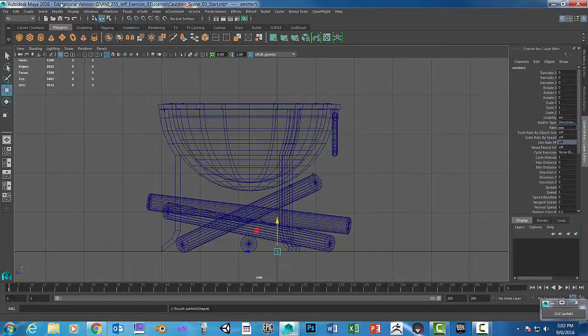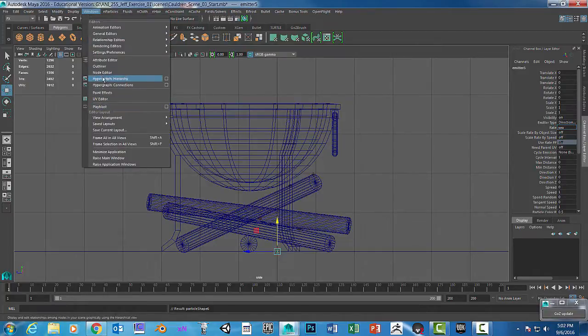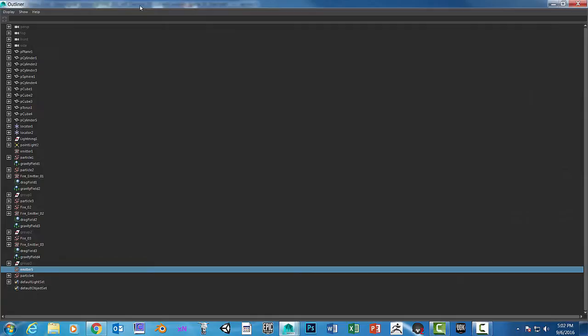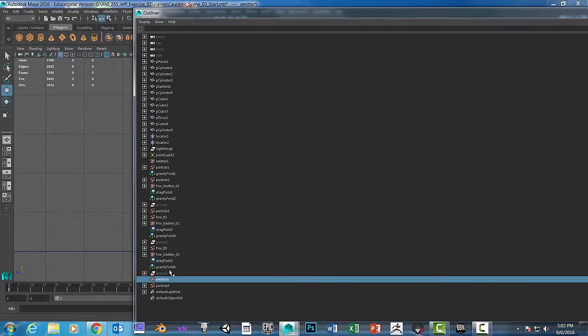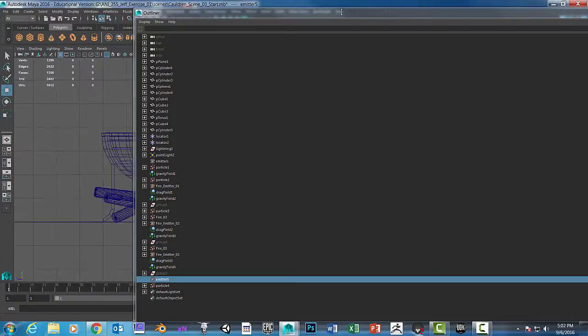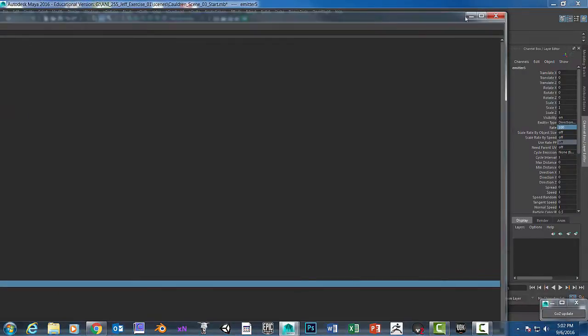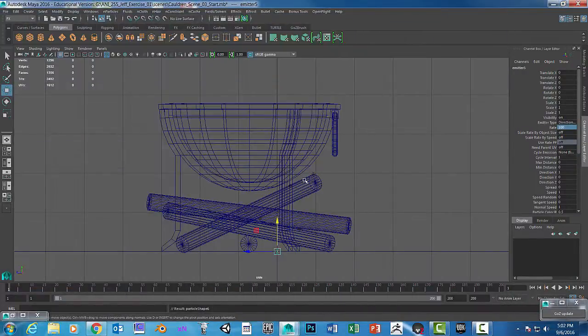And I'm going to go into my outliner, and there's my emitter. And we're going to move it to the bottom of the cauldron.